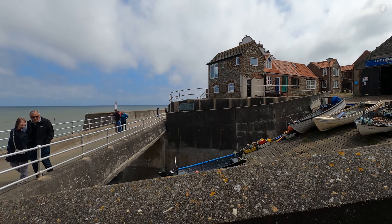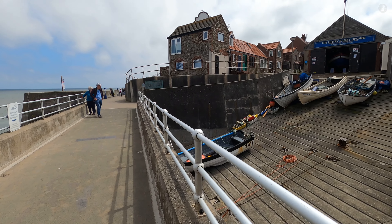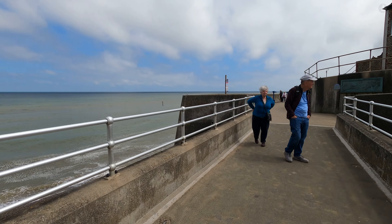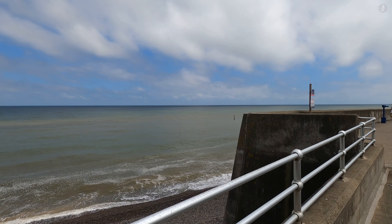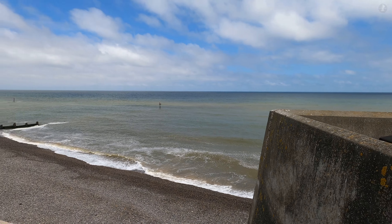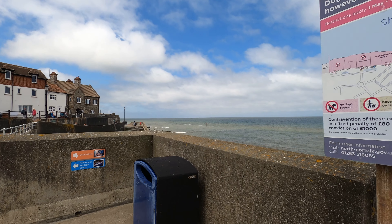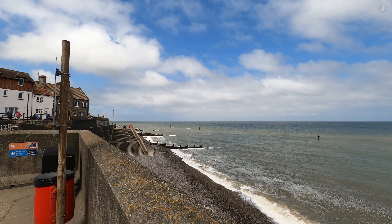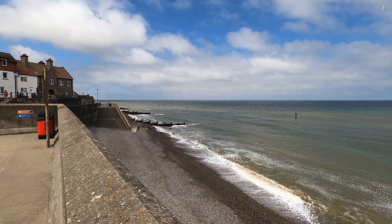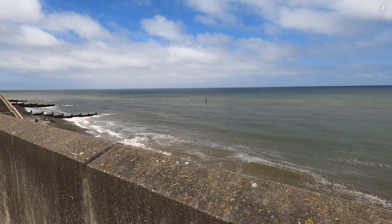Although there is more to the history of Sheringham's lifeboats than the fishermen's lifeboats, and we'll talk more about that a little later on. Let's now make our way away from the West Slip and take a stroll along the coast, which is lined here by imposing sea defences that tower over a small shingle beach — sea defences built to bear the brunt of vicious storm surges, which have in the past devastated the town's seafront.